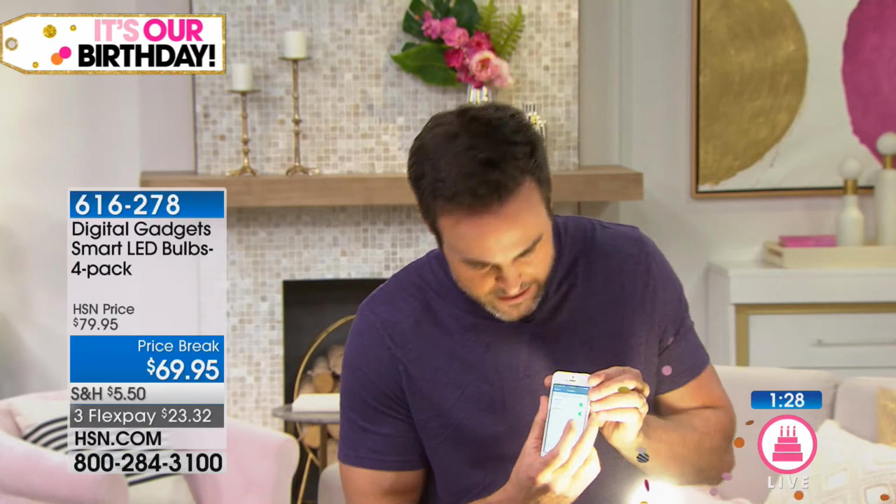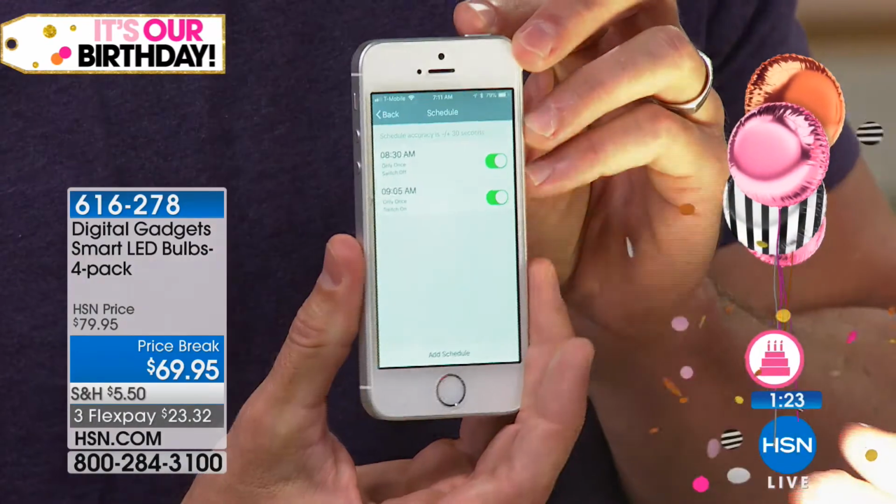They watch our patterns. So if you have an old incandescent bulb on one of those janky old plug-in timers that you plug into your AC outlet on your wall, and it turns on the same light in the same room at the same time every day, criminals are smart. They can learn your patterns and your times. With the DG Smart Bulb, you can set these timers right here, as you see, like I just pulled up. You can set these timers for different days.